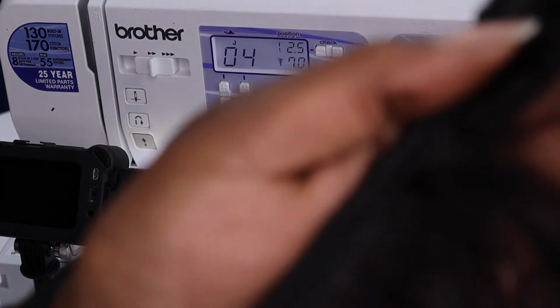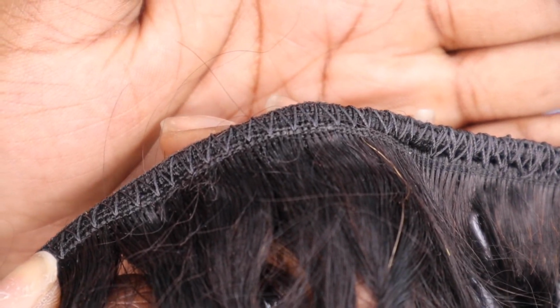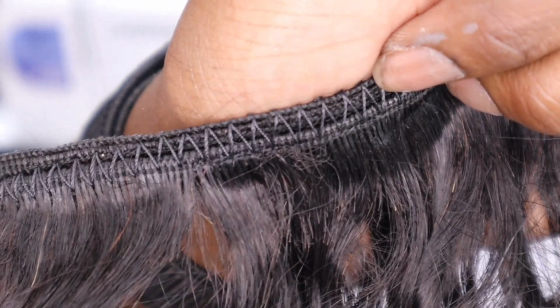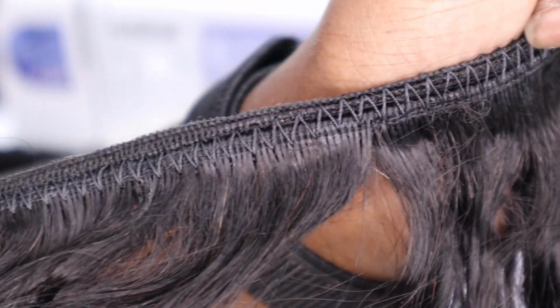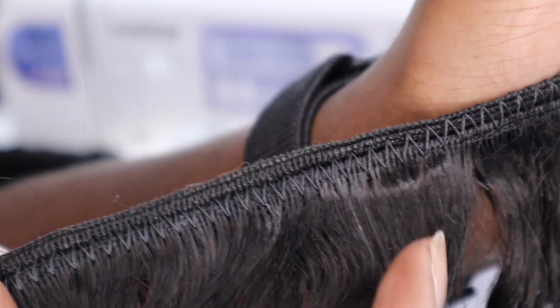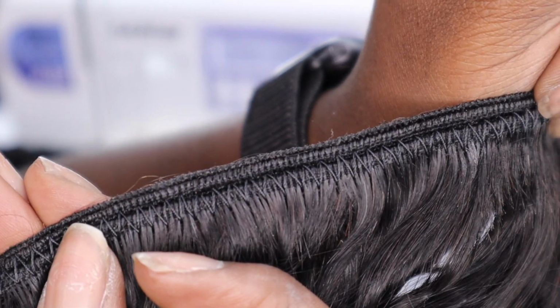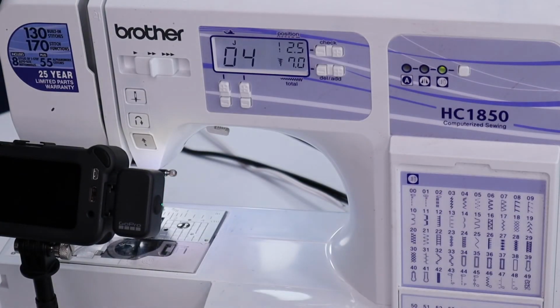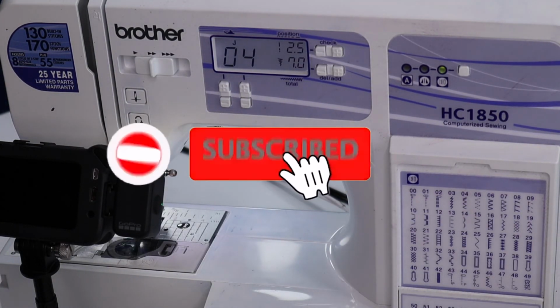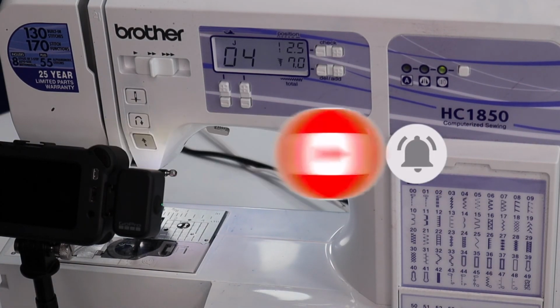I'm trying to get it to focus for you guys so you can see. There you go. So that's what it looks like. As you can see, sometimes it'll come down a little far, but it's still catching the weft, so I'm not too worried about it. But that is double wefted. So I will double weft the second one, and we will be ready to get sewing on the cap.